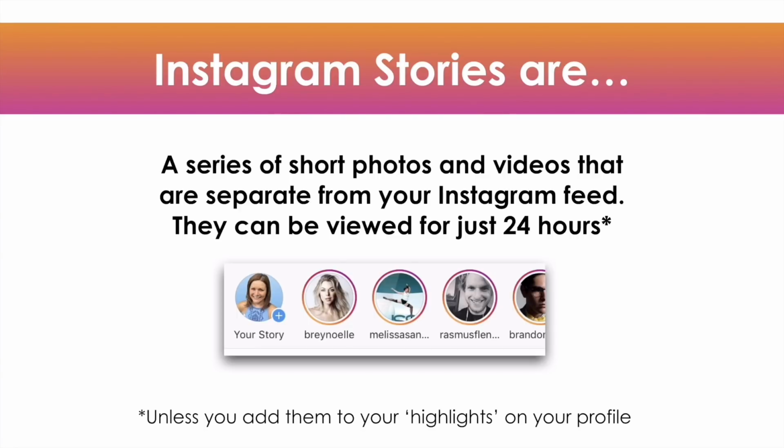Now to access stories, you can hit the plus right there where it says your story. If you want to watch other people's stories at the top of your feed, you can either just start with the first story there and they're just going to play in order, or you can selectively choose what stories you want to view by clicking on them individually.